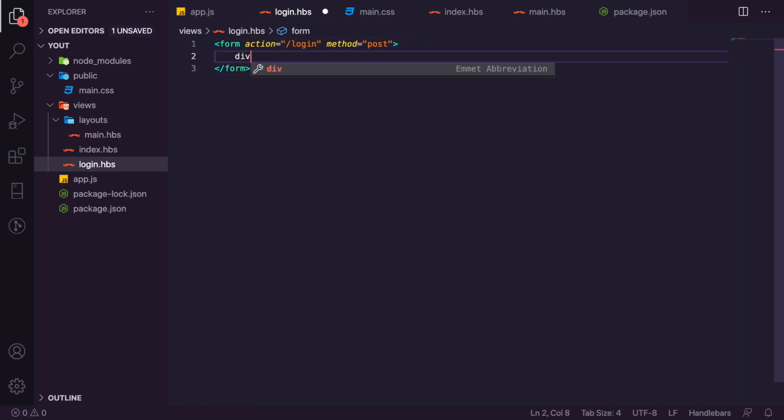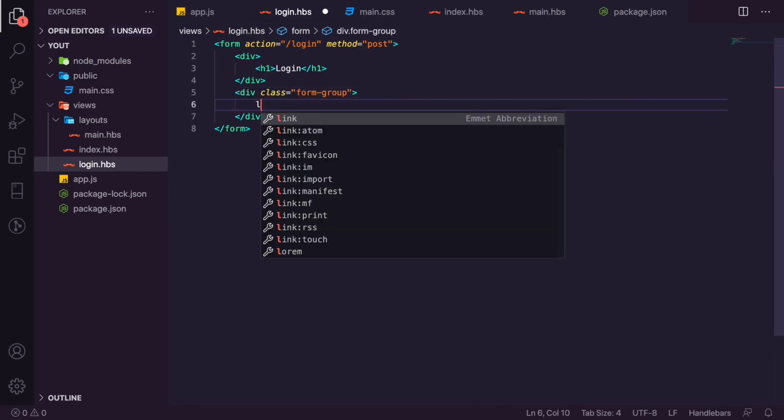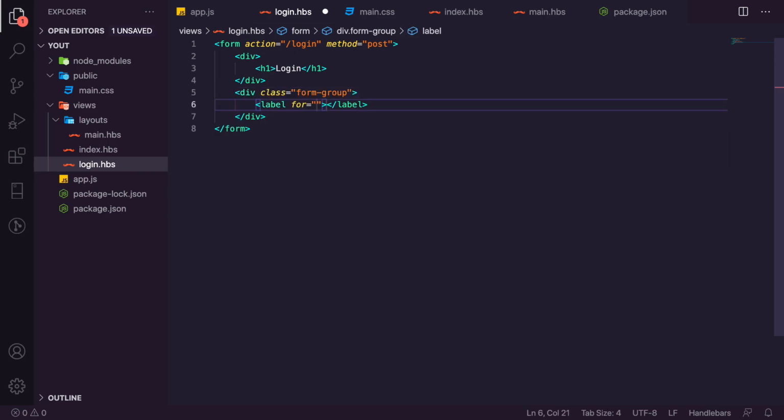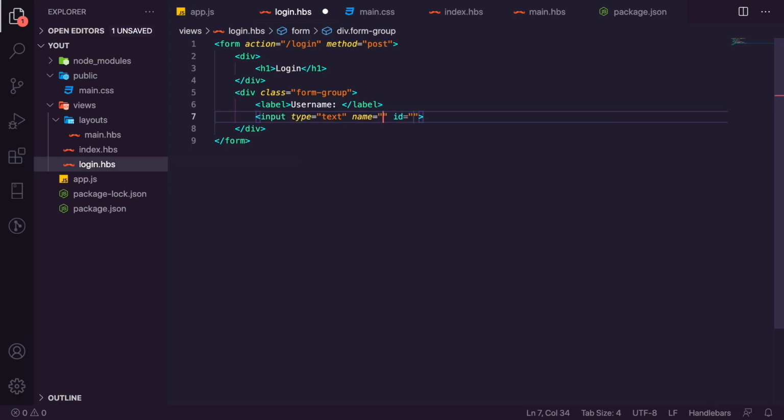We can have a div with an h1 which says login, another form group which is going to have a label in it which says username, and in our input of type text, we're just going to say name username, and we're going to give it a placeholder of enter your username.